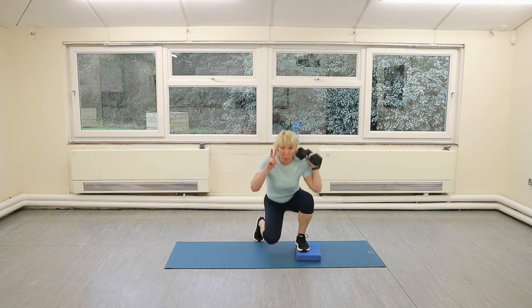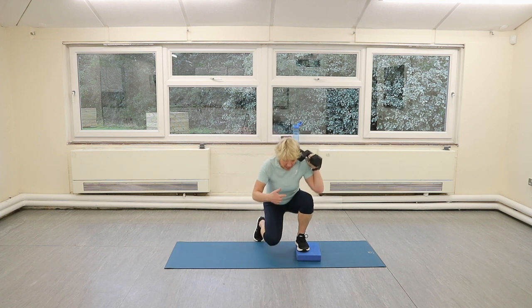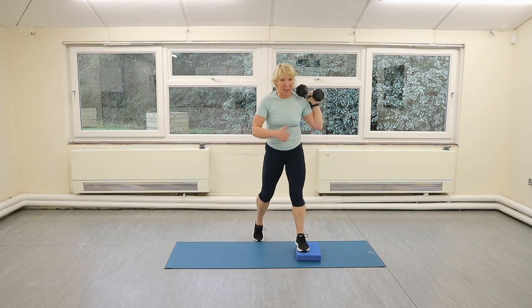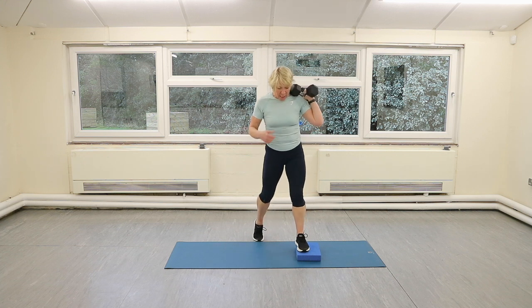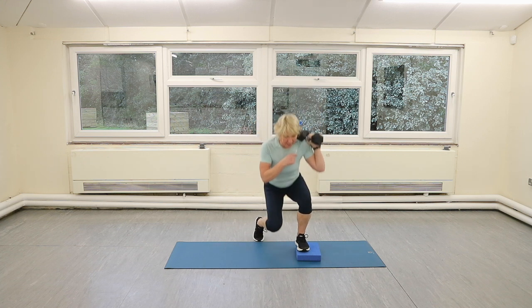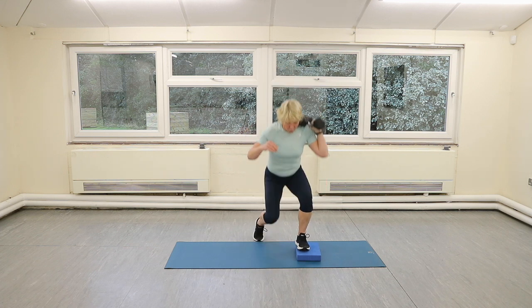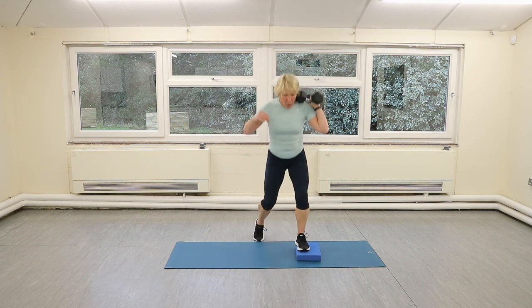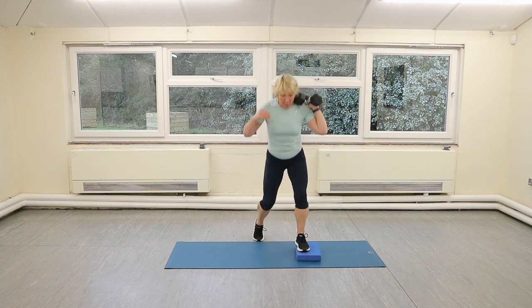Then we're going to do 2 more exercises, keeping this leg still. So the glutes and the hamstrings on this side are getting a really good workout. If you find it difficult to hold 2 weights in this hand, don't worry, just hold 1. Or you might have 1 heavier weight. Perfect, come on.